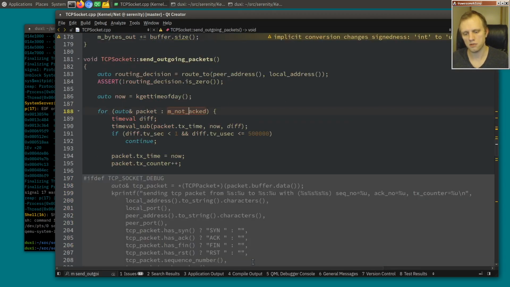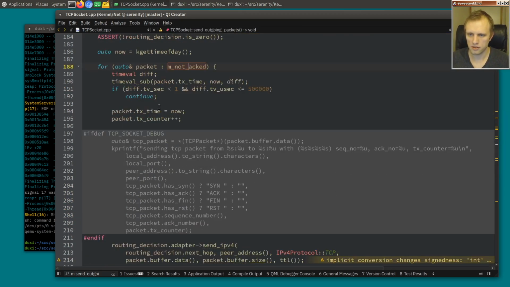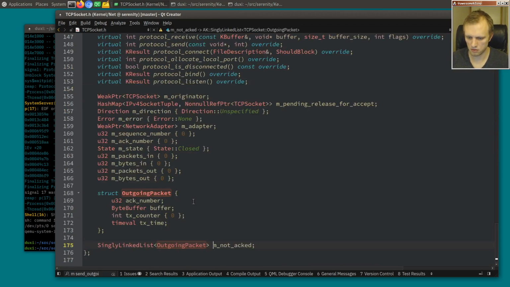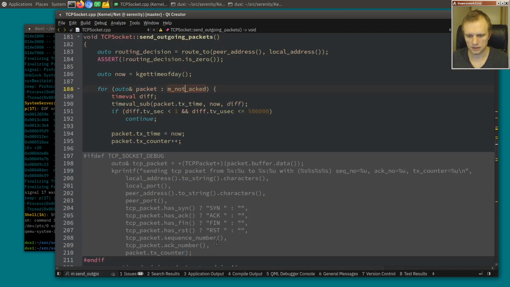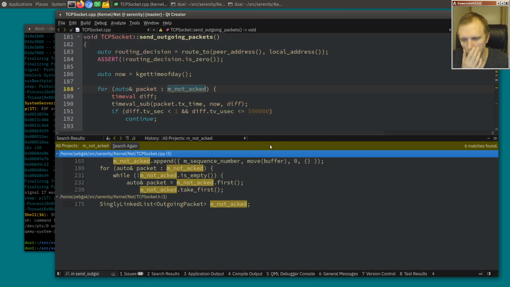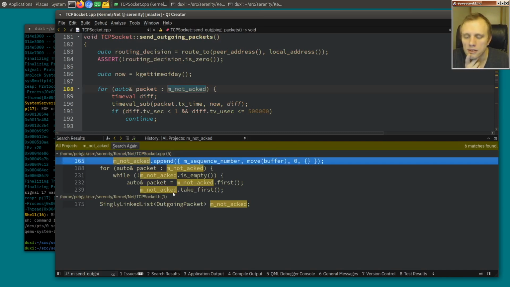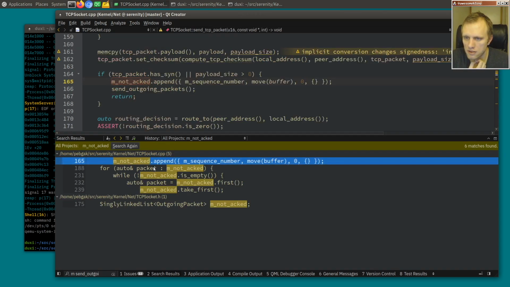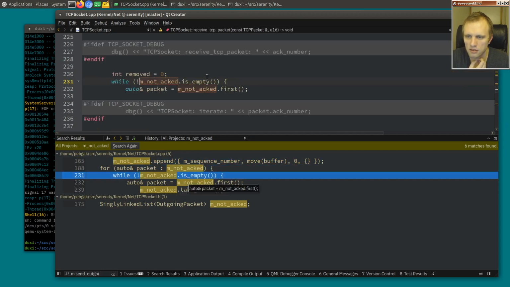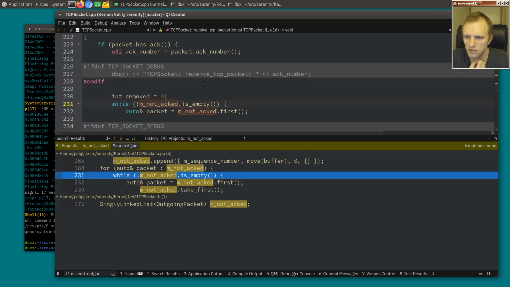I suppose it's possible that somebody acts it in the meantime, and they would remove it from the list. That doesn't seem very safe. This list is not locked in any way. We should probably be locking that list. And look at all these people modifying the list without locking it, iterating the list without locking it.